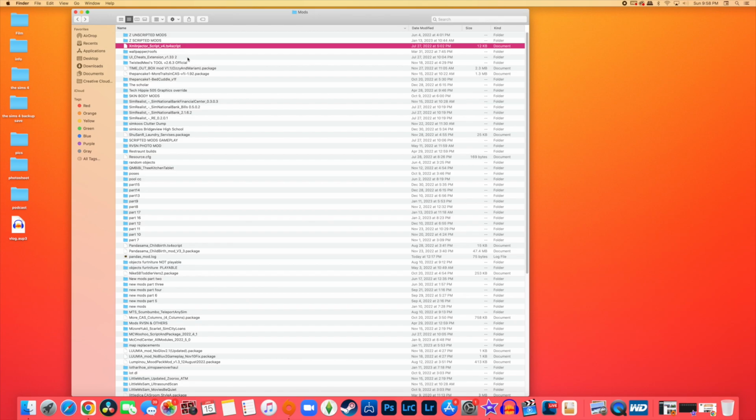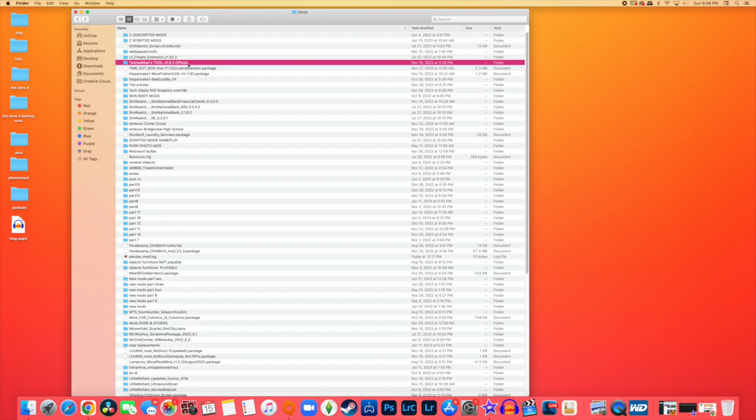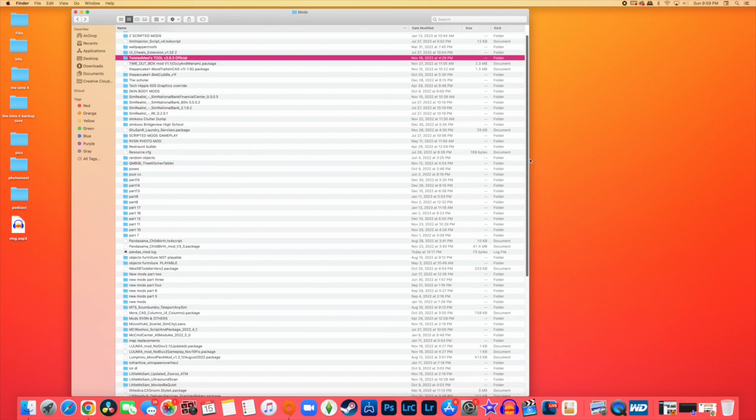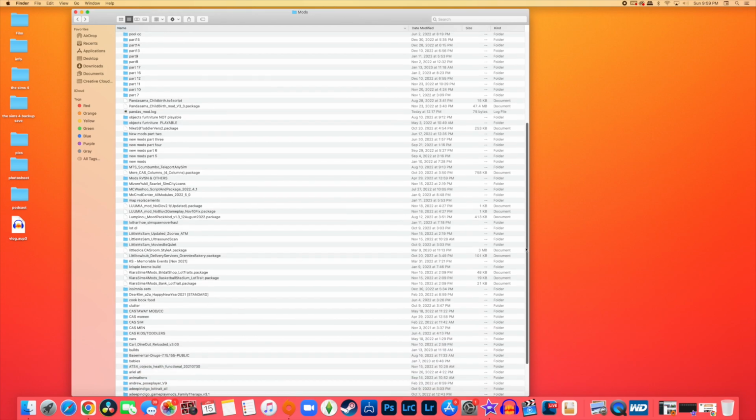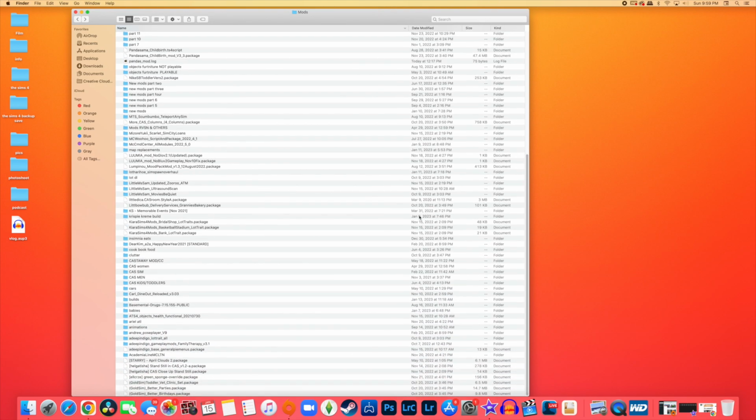Now, a lot of these mods are going to be the big ones that are going to break. So it's going to be your XML injector, the TwistedMexi tool, the UI cheats extension. Sometimes if the name ends mostly in numbers, those are probably the ones that are going to need to be updated. So I usually keep those outside of my scripted mods files because those are really big ones, and I want to make sure that I'm able to access or find them, because most likely a lot of these are going to have problems.